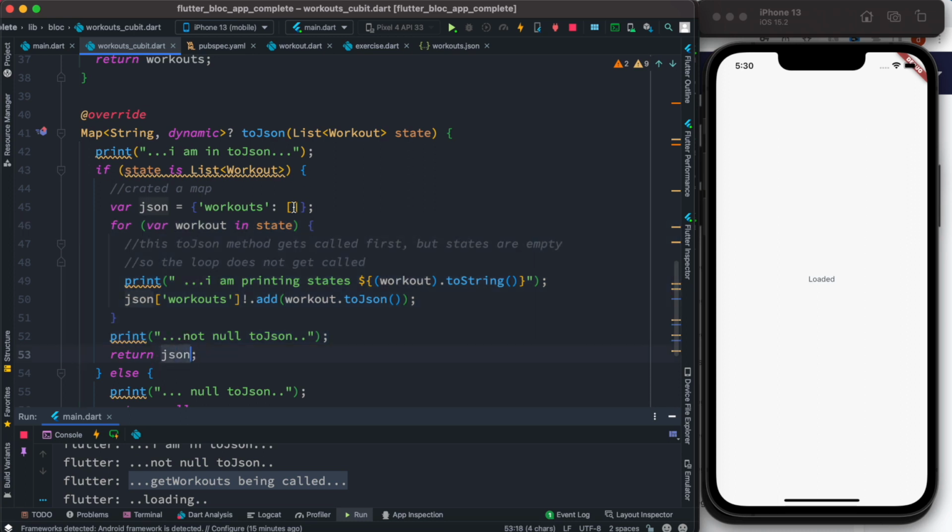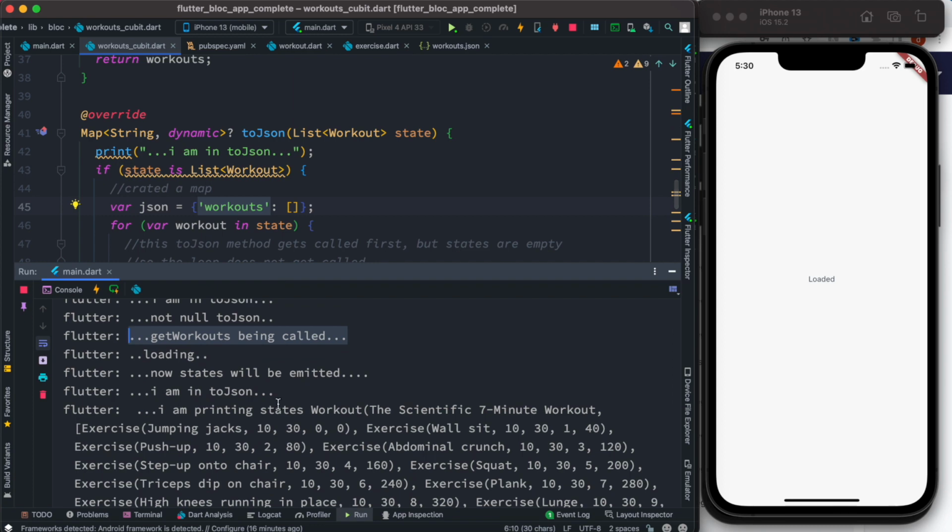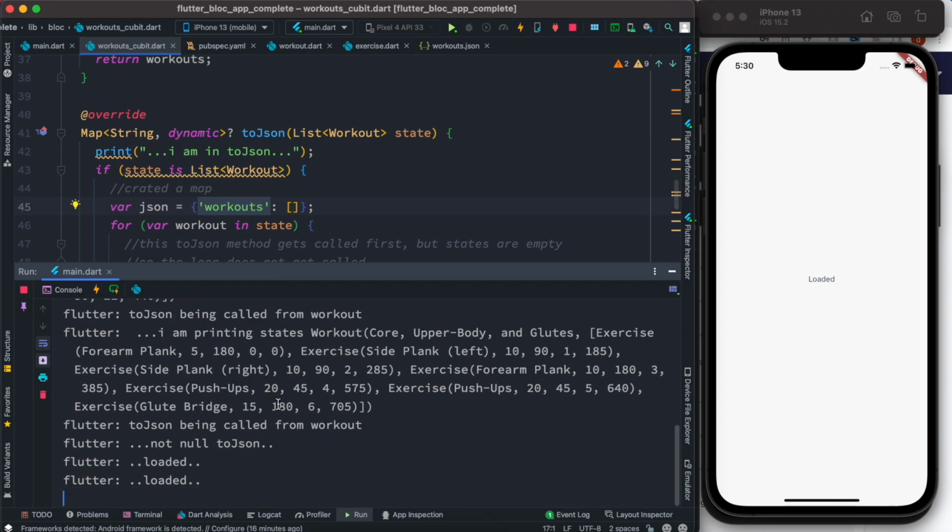So this JSON would return an empty list for us inside this map key value. So the toJSON method is very important. This is what gets called the first time you install your app, but it also gets called more times as you go through the data and work on the data.